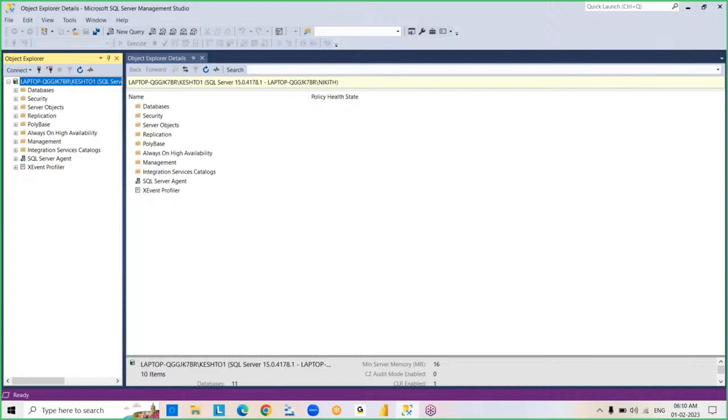So let us see how to work with the commands part. The same way, if you want to work with the command part, you should know how to connect it to Management Studio.